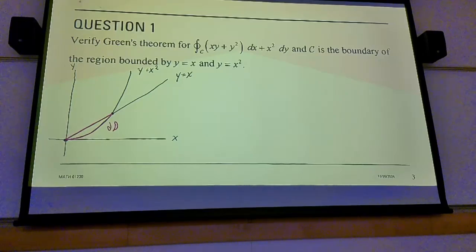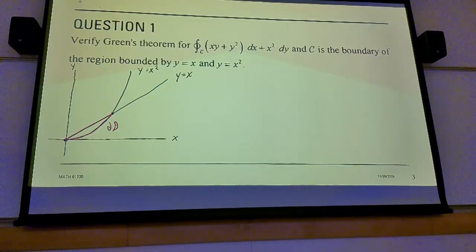May I ask a question? You certainly already covered this. Why are we writing that as partial of D? That's what it means. That means boundary of the region. Okay, all right, thank you. And so you see it two ways, either it's written as C or, if you want to be more explicit, boundary of D.